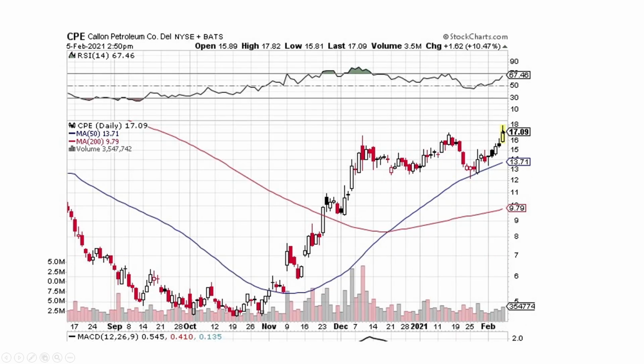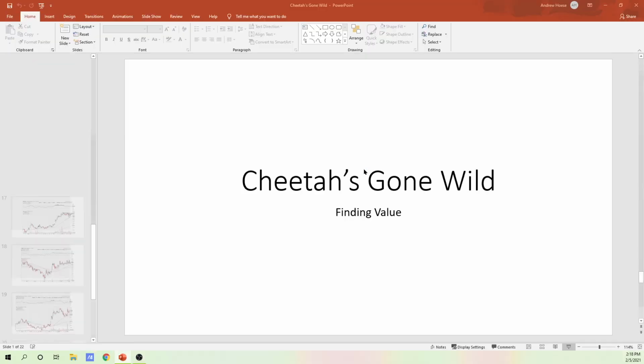We do have a little wick. There's some sellers up here. There's a lot of resistance up here. Once it breaks through this seller resistance area, gone. We got a bullish engulfing here. Got nice, good base to launch from. So it's looking pretty good. That's all I have for today.